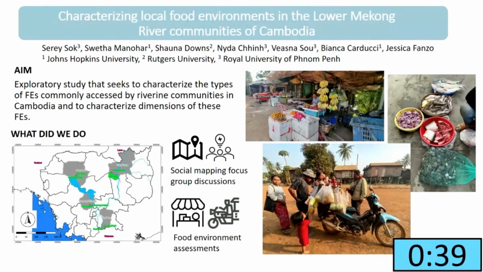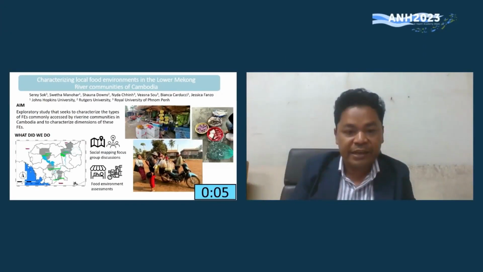Our primary finding is that there is a high degree of variability in dependence on different food environment types for different food groups, and it also depends on the proximity of the commune to the river and lake. An interesting finding was the surprisingly high level of dependence in certain communes on mobile vendors for a variety of food, from fresh to processed. From the initial findings, it is clear that interventions to improve the food environment in Cambodian riverine communities cannot be limited to the built environment. Thank you very much.